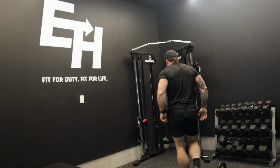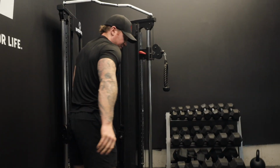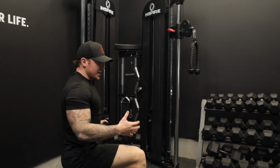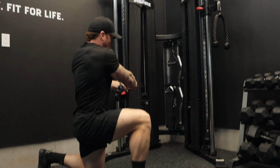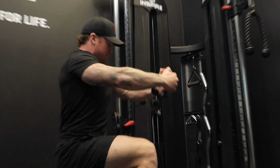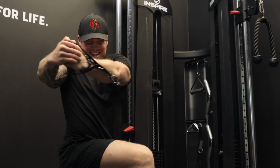Balancing around here. Usually I would have the music blaring at about 5,000 decibels. One thing you should try to do with any sort of one-sided exercise, guys, try to switch what side you're using between sets. So I started on my left side last time, starting with the right side this time.